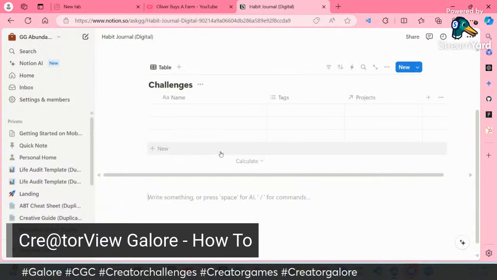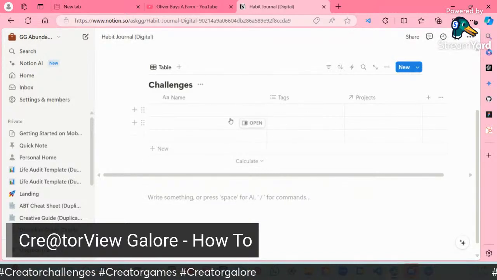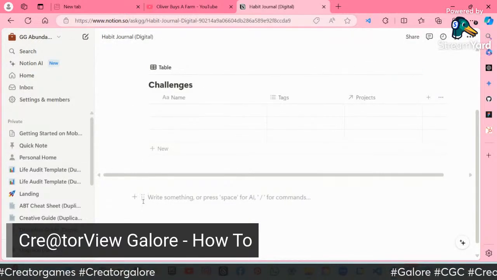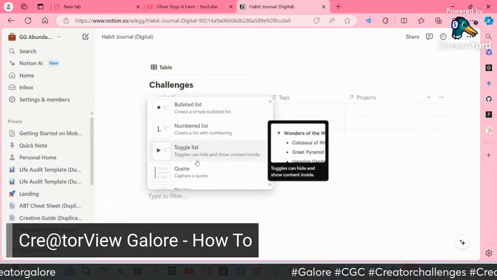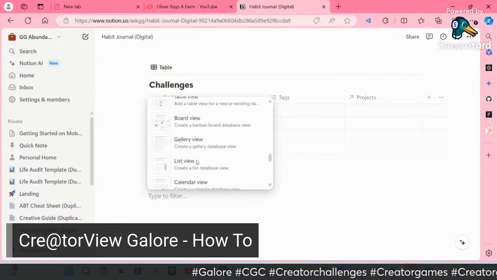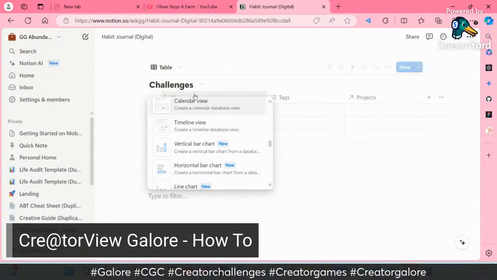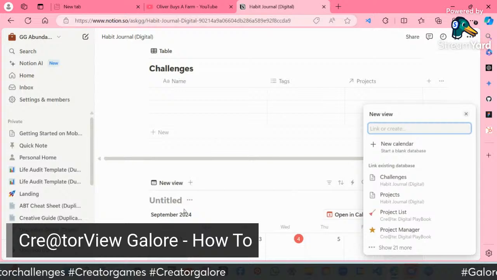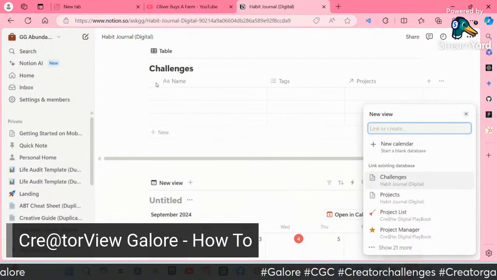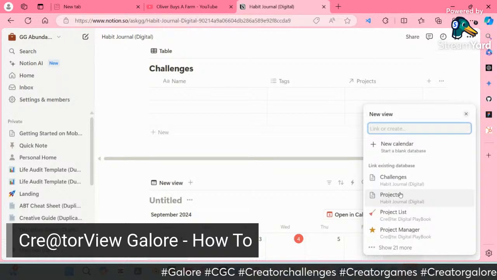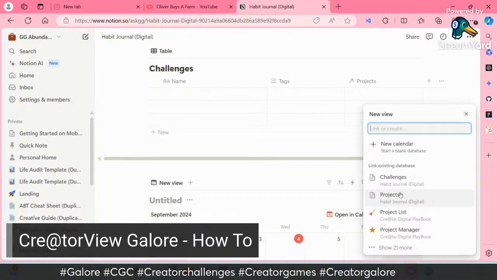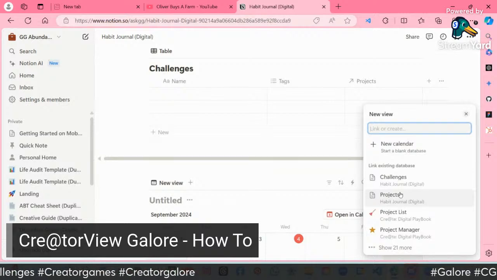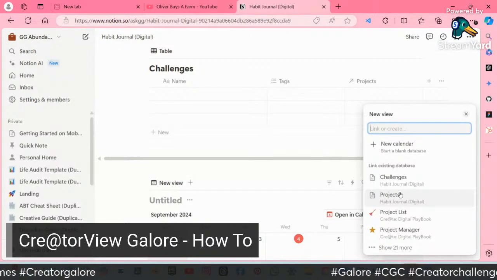You asked for a habit journal, but it has to have a calendar view. That's what we're missing. We're missing the calendar view. So what we can do is add a calendar view right here, create a calendar view, and then you can just add what challenges or things you want to accomplish, but as a calendar view.